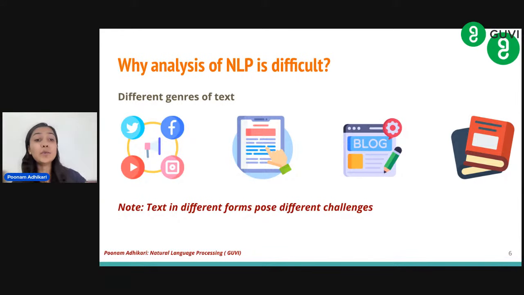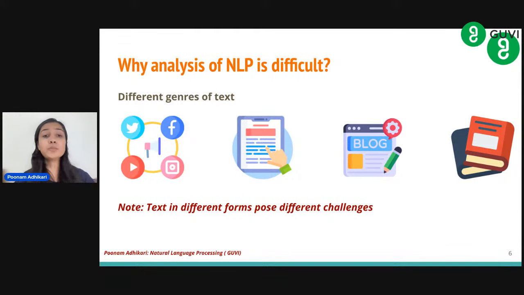And reading it manually is going to be a very tedious task. One easiest thing that we can do is ask the computer to do it for us. But the problem is, because the type of analysis that I'm going to write for social media is going to be completely different from the type of analysis that I would like for the research paper or the formal languages, right?